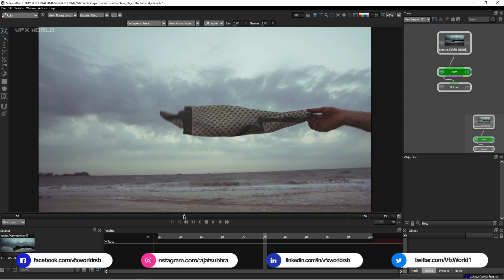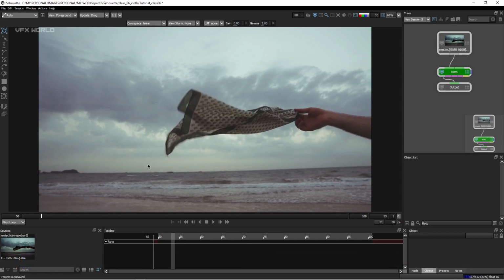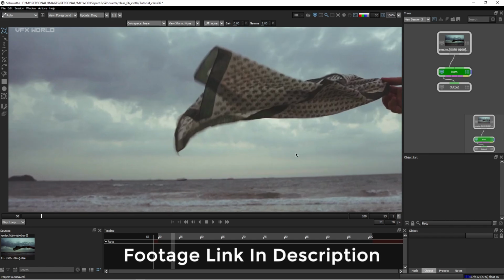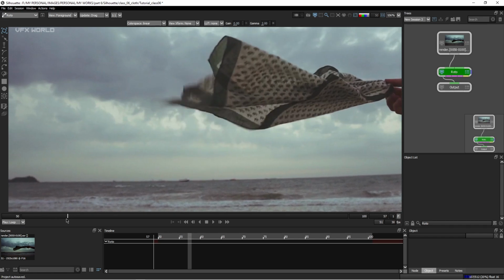Okay, so the last video was based on motion blur roto, where I talked about the swapping method, like if you don't find any specific frame length to start, how to start, how to match, and how to deal with a weird motion blur. That's a process called swapping. If you still haven't watched that video, you can go to our channel, the last video. The link is in the description box below, or else you can click on this I button to check out that video. Otherwise you can't understand this video pretty well.